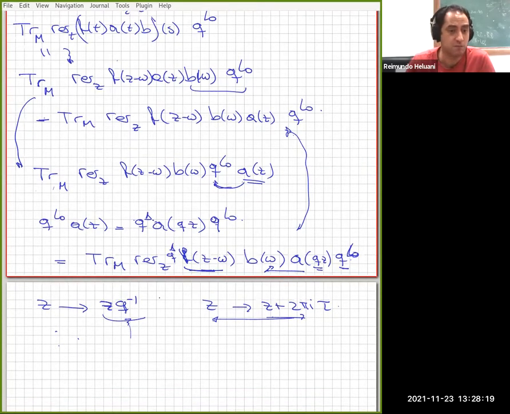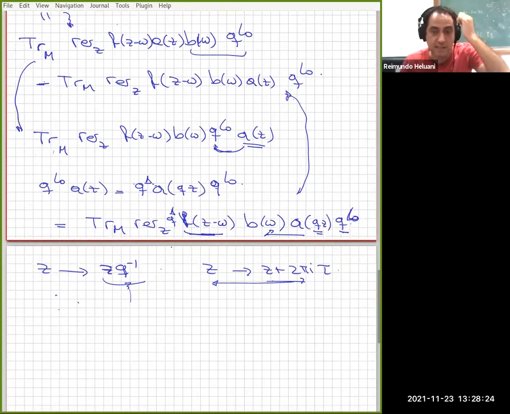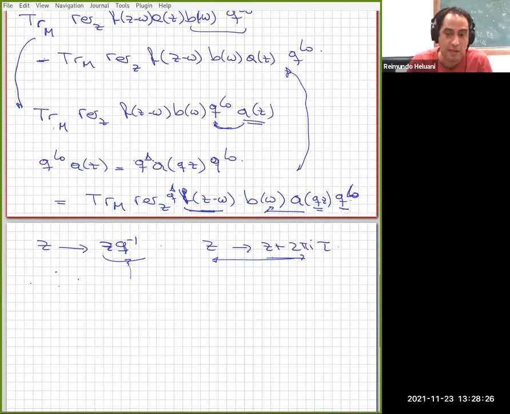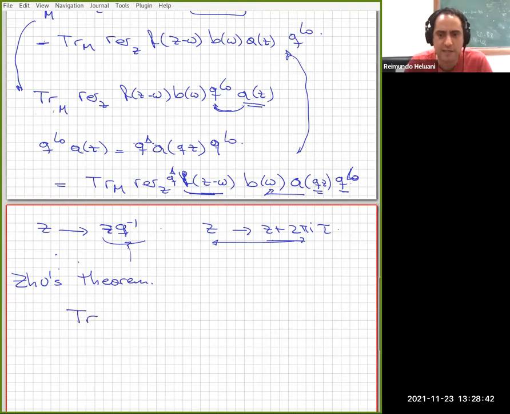And this is something that is worrisome. This is something that, well, it is what it is, and that's how we're going to fix it. And this is the final answer to actual Zhu's theorem. So Zhu's theorem is, well, not the final answer, but almost the final answer, that what is actually a conformal block is the trace on M of Y to the e to the 2 pi i z L naught. This is not going to fit properly.